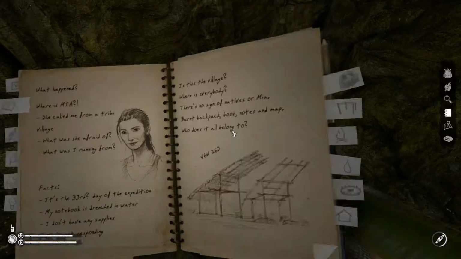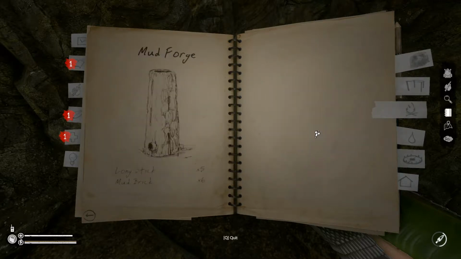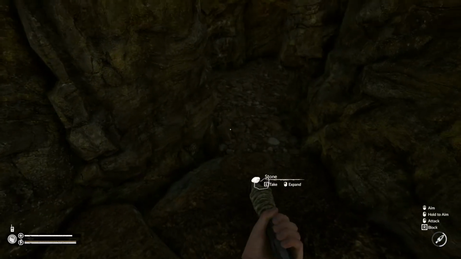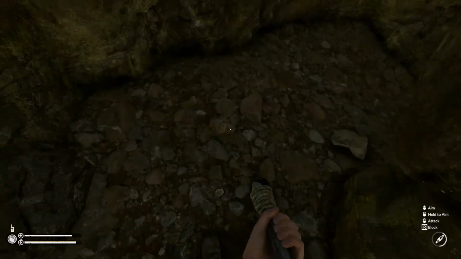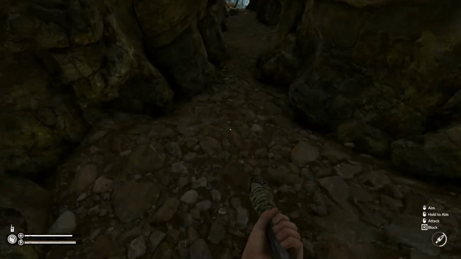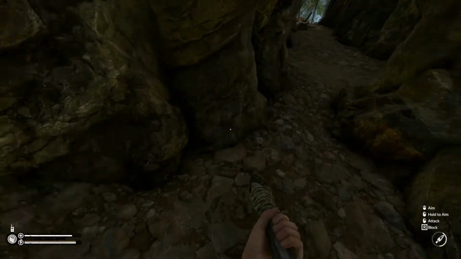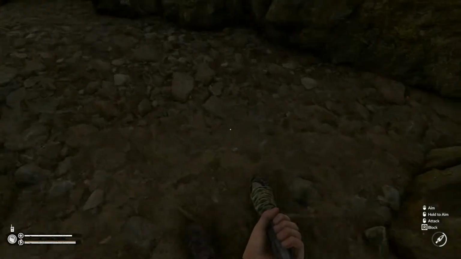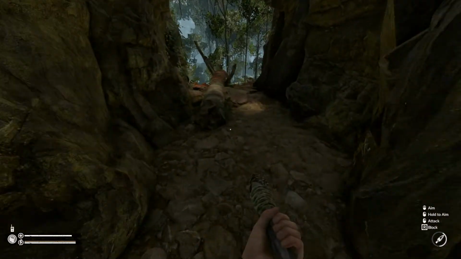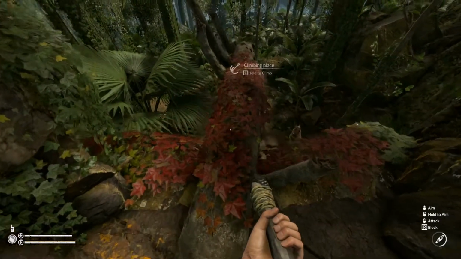Quick check of the notebook. Have we got the mud forge? We have. So we don't need to go and hack out that iron vein to give us the blueprint. That's how you get the blueprint, is ideally using a pickaxe, which is 1 stone blade, 1 rope, and 1 stick. You hack out the iron in an iron vein, and in survival mode, that will give you the blueprint for making the mud forge for smelting iron.